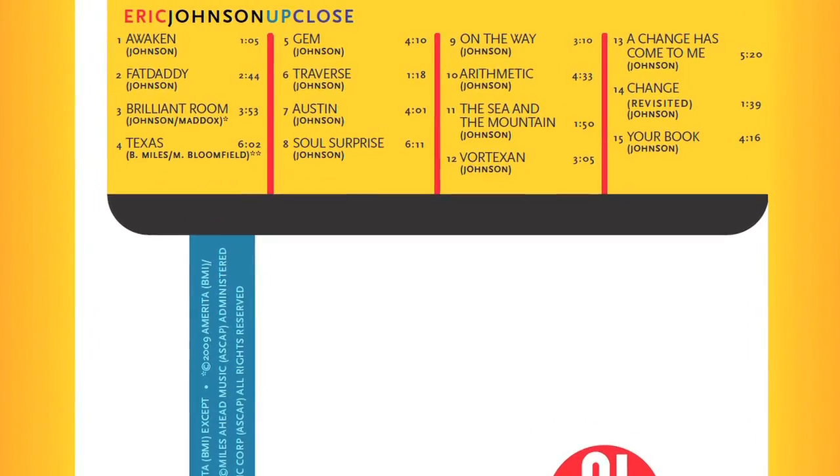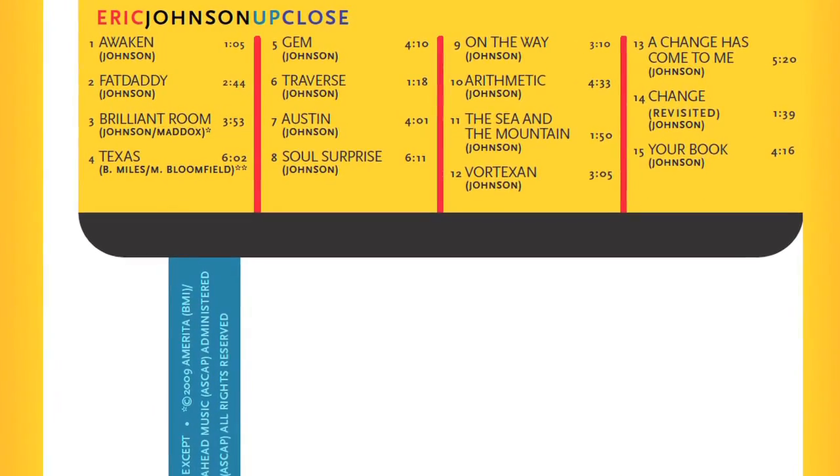There are a handful of the songs on the new record that were brand new, and actually got kind of written in the studio. Because once you start a project, you always have this finite idea about what you're going to do. Some of the stuff doesn't end up being as good as you think it is, and then there's all these hidden surprises that happen.